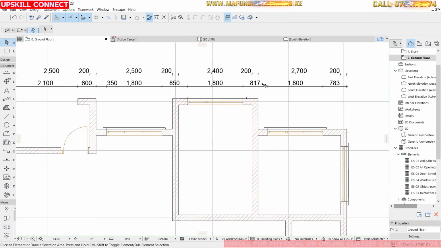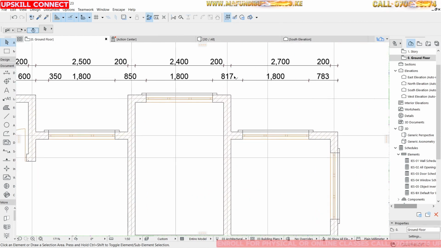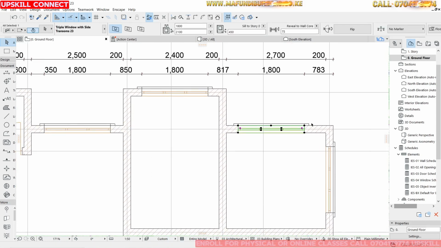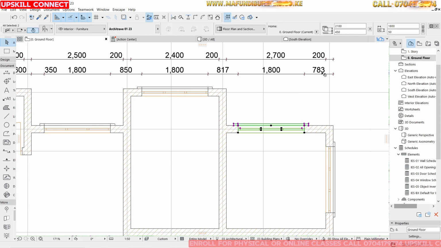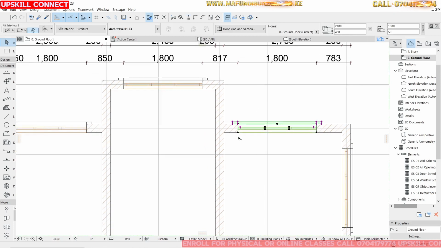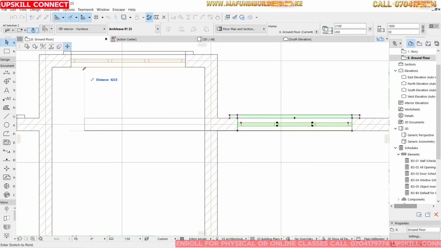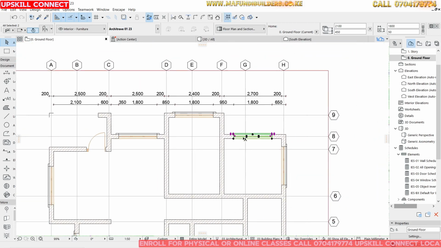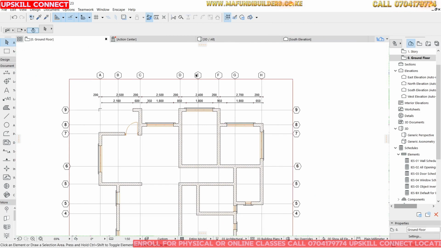But I have one problem, guys. You can see that these measurements are not so good. So what exactly you're going to do is balance this window, because you don't want to have these kinds of dimensions. Okay, now let's balance this. I'm going to pull this one all the way to the end, and then I'm going to measure this distance. I'm just going to pull it, but not click. Then it's already 900, so I'm going to pull that by 450, so it's now at the center. Then you can see that, and that's how exactly you do your dimension.